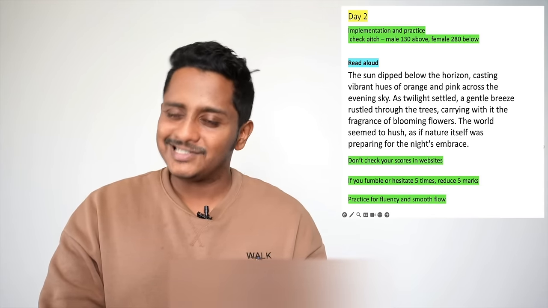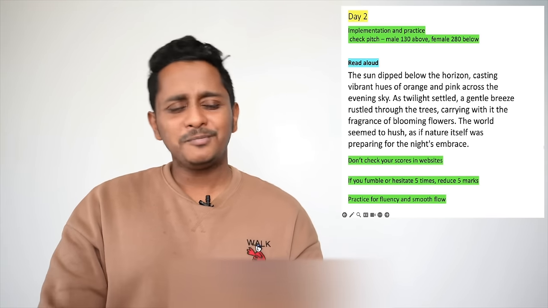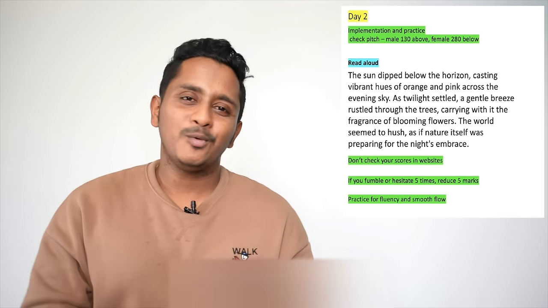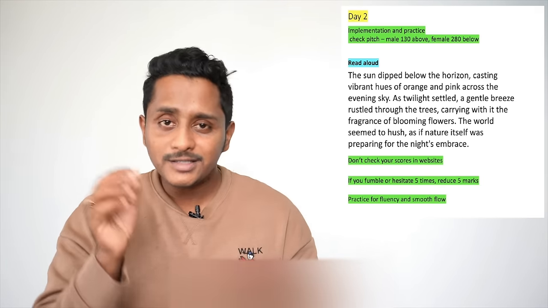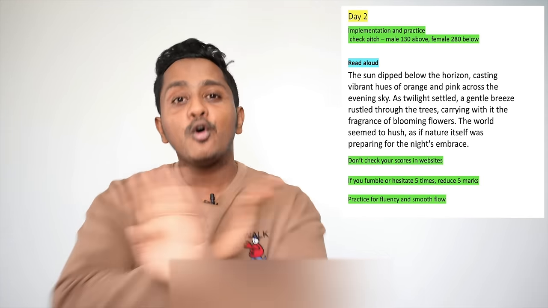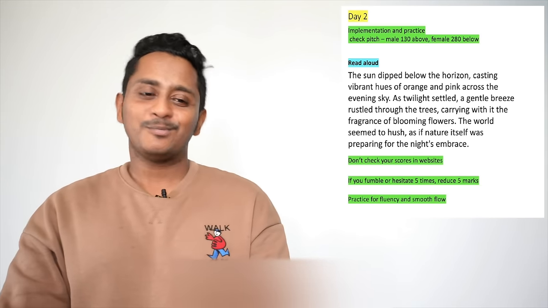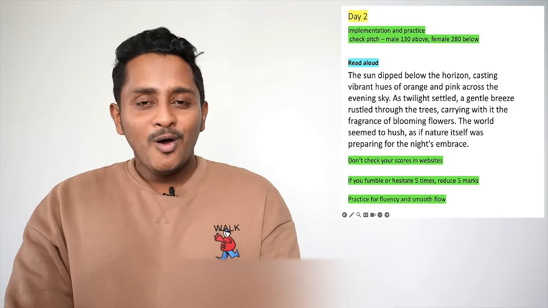You will get the gist of what I'm talking about. While you speak, just click the record button. In the WhatsApp, you can record or sound recording app. Finish it and listen. When you listen, don't cross-verify the content. No, cross-verify whether you fumbled or not. This is most important. Hope you're getting it.